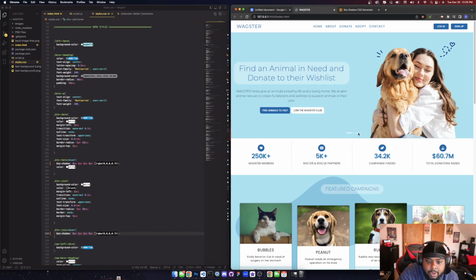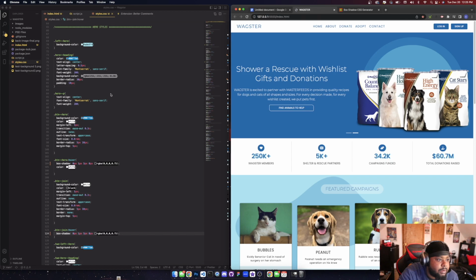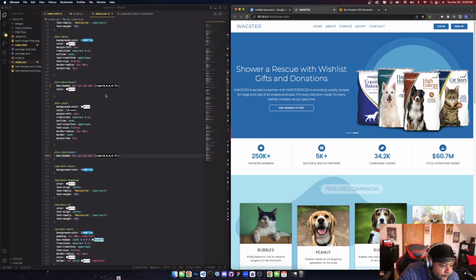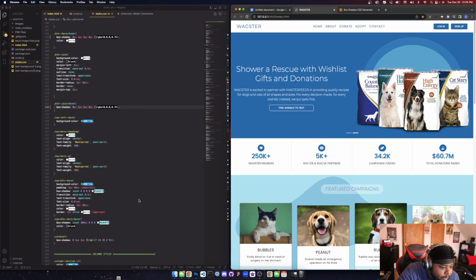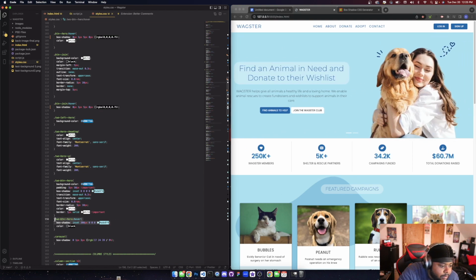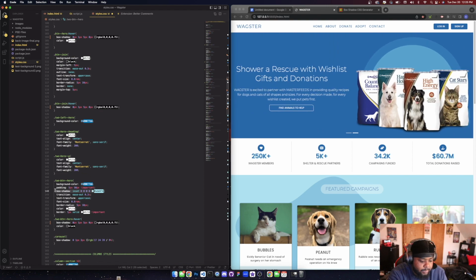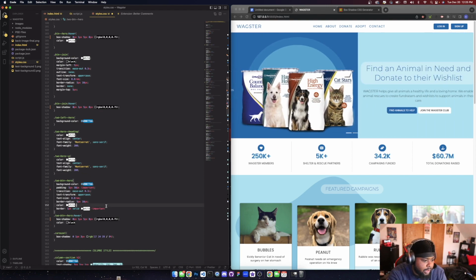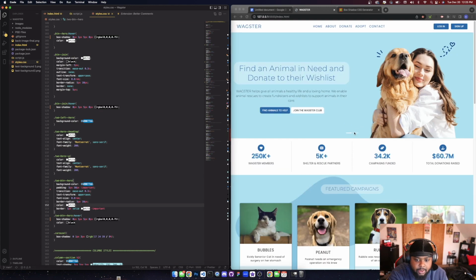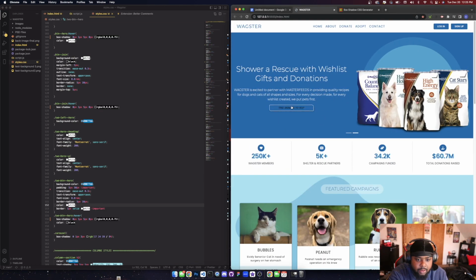But let's work on this button first and change this one down here. So change that to box shadow. You can remove that. And I think that's it, right? Maybe we gotta change the color. Okay, so I think we keep the color white.